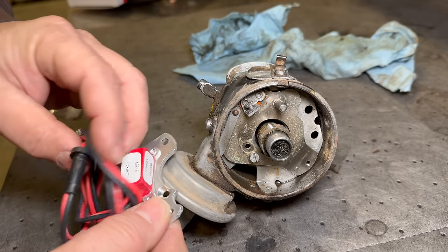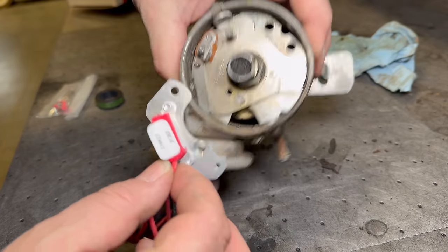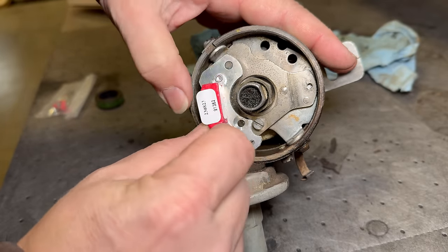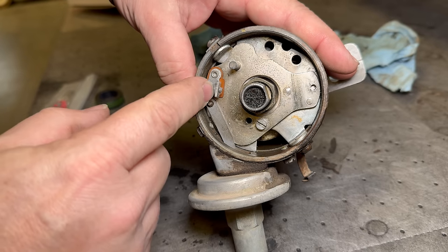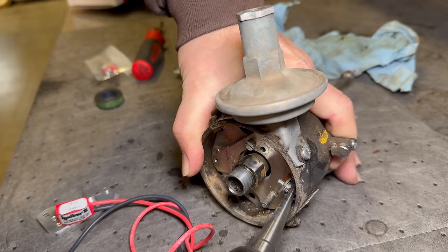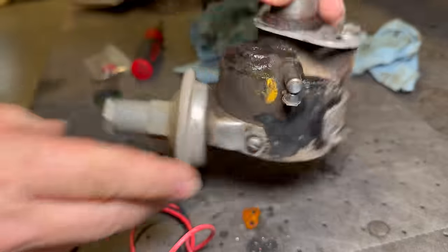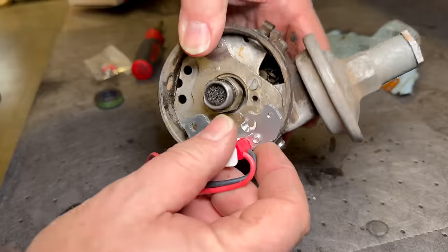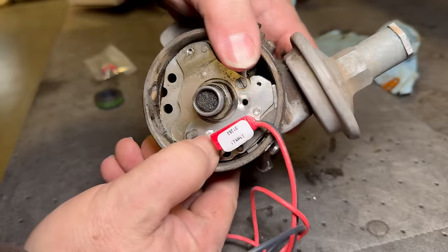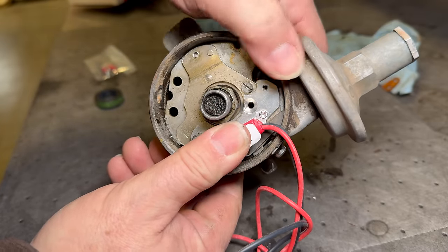Here's the Petronix unit that I'm going to be using. This is the Chrysler six-cylinder industrial unit. It looks like possibly it's going to fit about like that. So I need to remove this points plate, which means I'll need to drill out those two rivets. Now you can see that the original hole that held the points on does line up here.